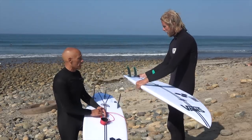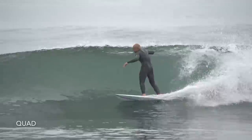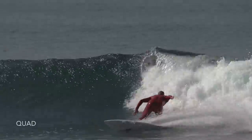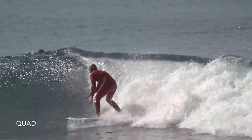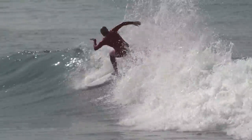Right. And what's cool is it performs completely different. I feel like the change with the squash tail, it's got that speed down the line that I feel like is up a whole other notch compared to the swallowtail. So well, great revision from my perspective. And it's cool because it's subtle, but you notice the differences.